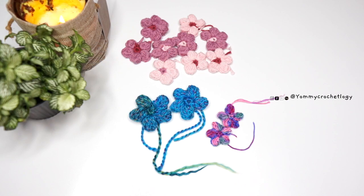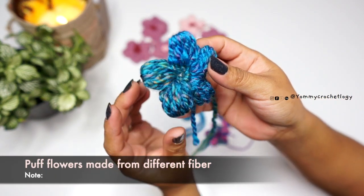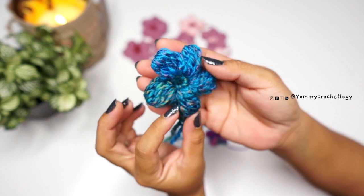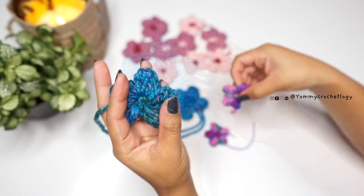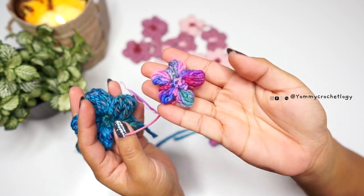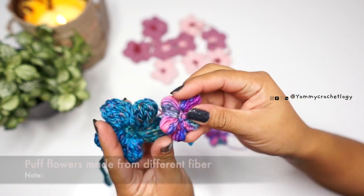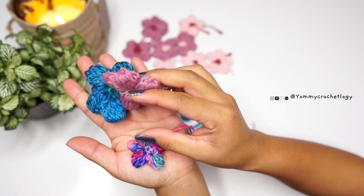So I have here a couple of puff flowers that are made from different kinds of fiber. This one is made of acrylic, a super bulky acrylic yarn. And this is what it looks like if you're using an acrylic in that size. This one here is a DK Merino hand-dyed yarn. This is an Australian Merino, 100% Merino, and this is what it looks like. And this one here is made of lightweight cotton from Hobby.